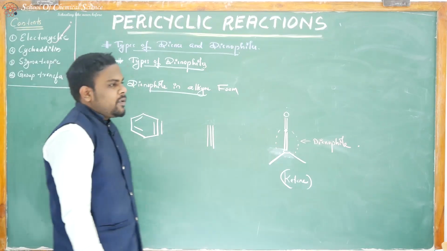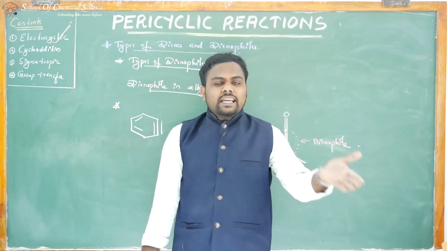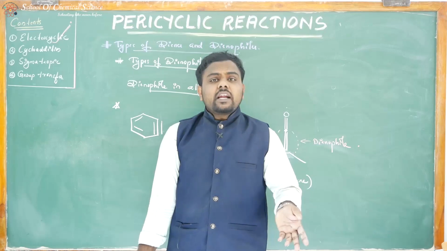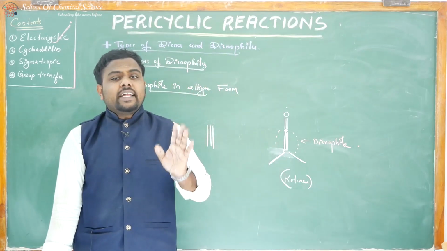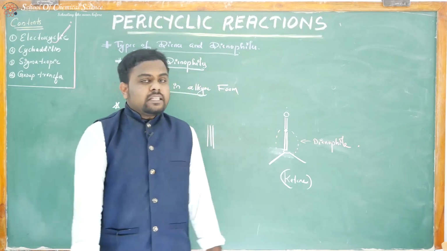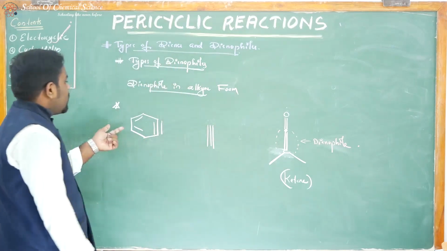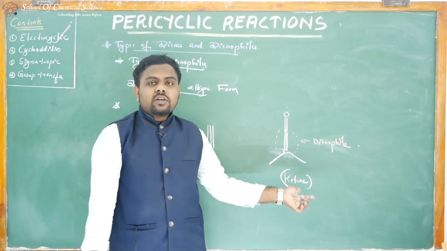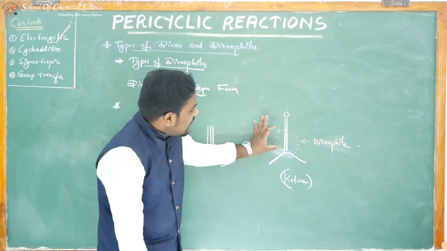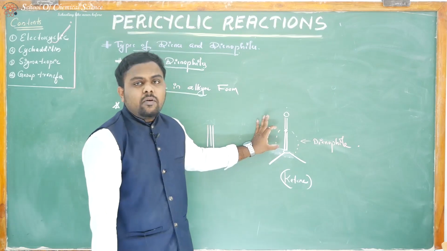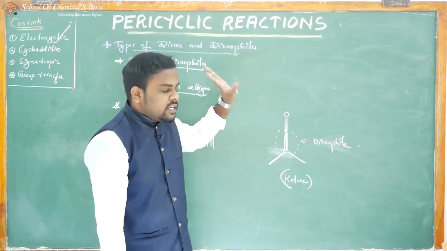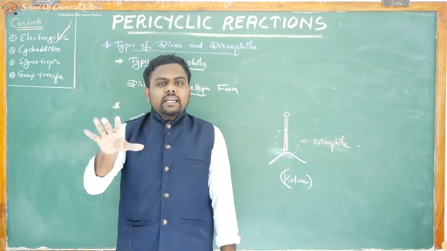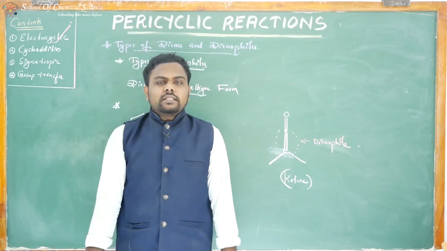So we discussed dienophiles. First, acyclic dienophiles, then cyclic dienophiles. After that, some special dienophiles like sulfur oxide, selenium oxide, nitrogen oxide, PPh3 plus, and also dienophiles in alkyne forms such as benzene and ethyne. Also ketene acts as a dienophile: the C double bond C acts as the dienophile, not C double bond O. That's about the types of dienes and dienophiles.